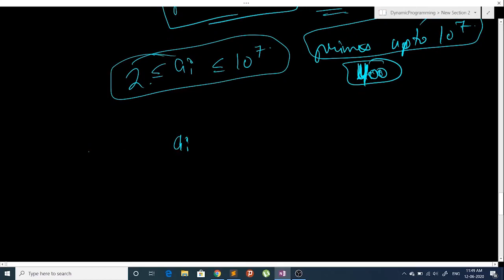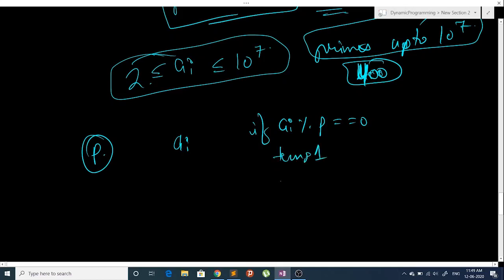For example, if I am checking for prime P, I will check if AI is divisible by P. Then I will take two variables, temp1 and temp2.